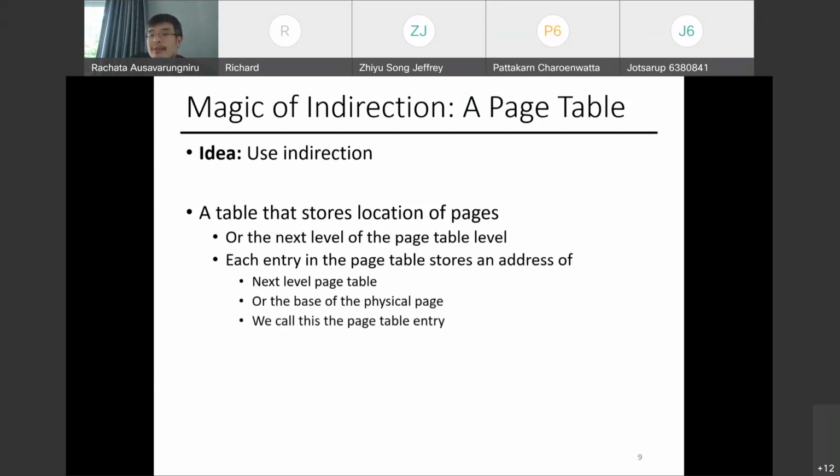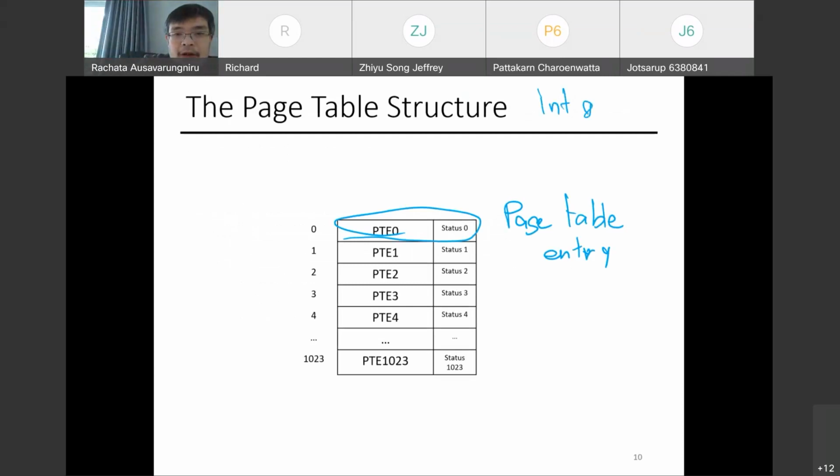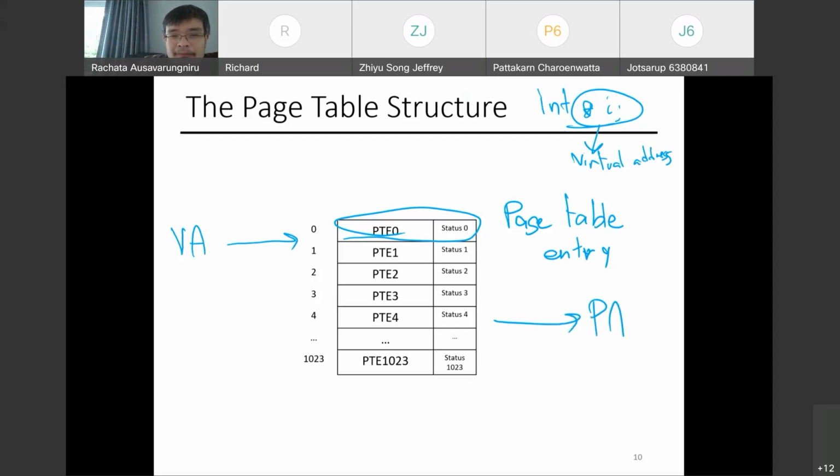We call this the page table entry. Each row in the table is called a page table entry. So here's the structure. This whole thing is called the page table entry. And as I said, I have a pointer. This is my virtual address. So a virtual address comes in, I use it somehow, and we're going to talk about this really soon, this thing spits out the physical address. We will now talk about how we can do this.